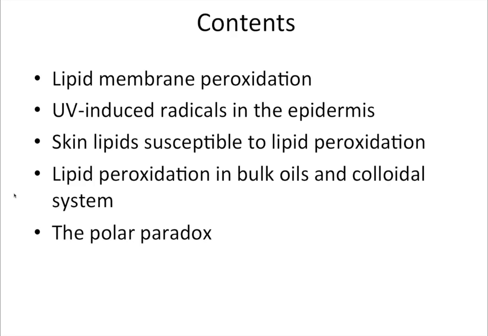So in the first section, we'll talk about lipid membrane peroxidation, and this is discussing how lipid peroxidation is important in an in vivo environment. We'll discuss a little bit UV-induced radicals in the epidermis, and essentially what are the skin lipids that are most susceptible to lipid peroxidation. Then we'll go on to discuss lipid peroxidation in bulk oils and colloidal systems.